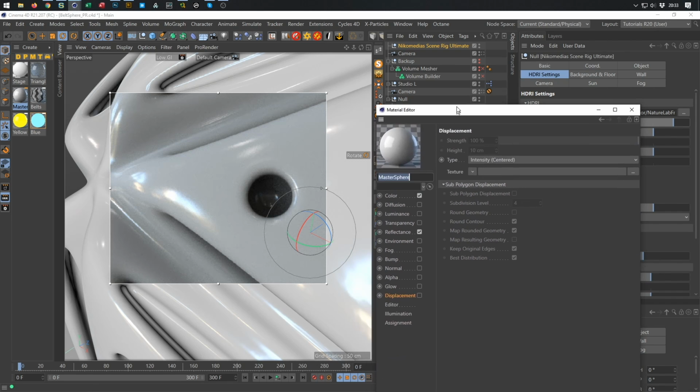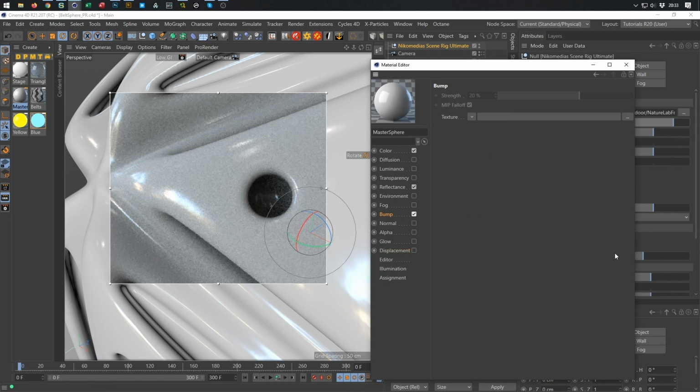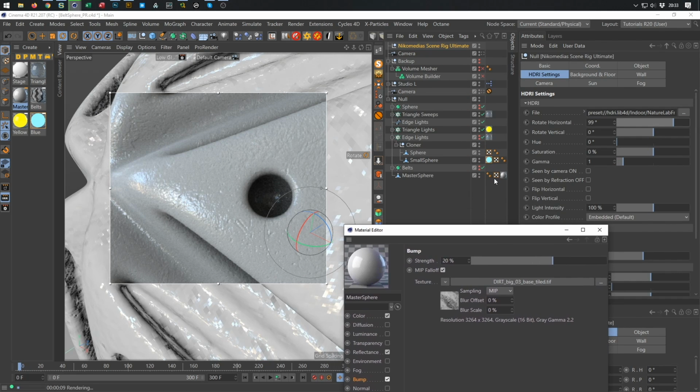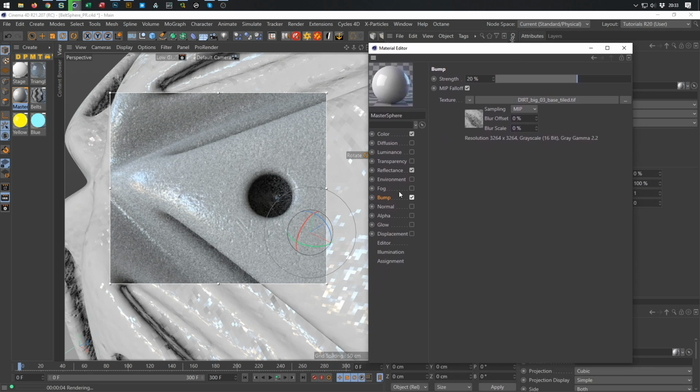We need now a noise in the bump channel here. So I use this third map we had before. Bring it in here. Yep, please bring it in. And we know, that looks great. Immediately it looks great. And I don't want a spherical mapping here, I want a cubic mapping. It should be cubic, of course, because we exchanged just the texture, so it's still cubic. That's the reason it looks so nice.